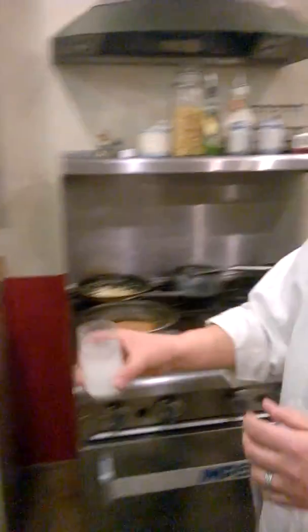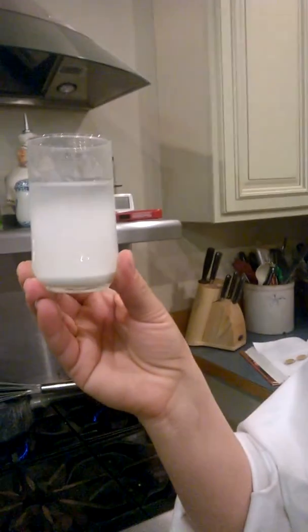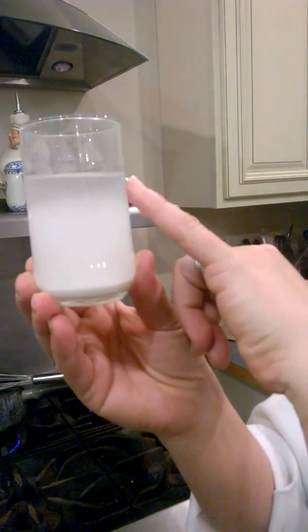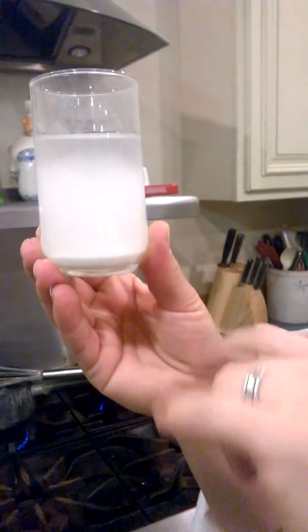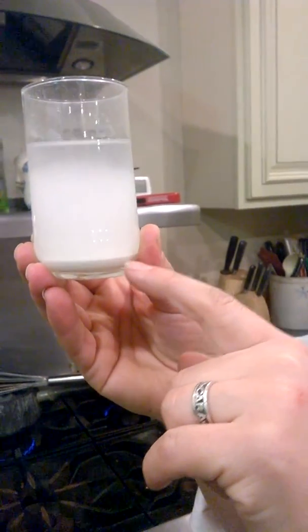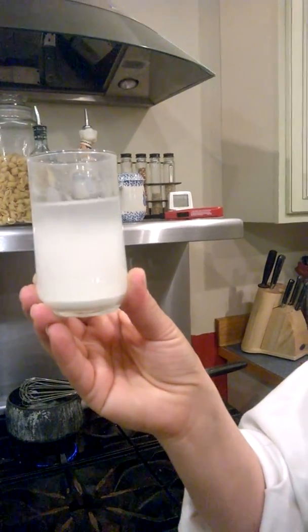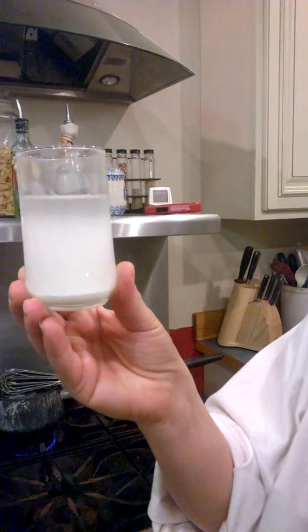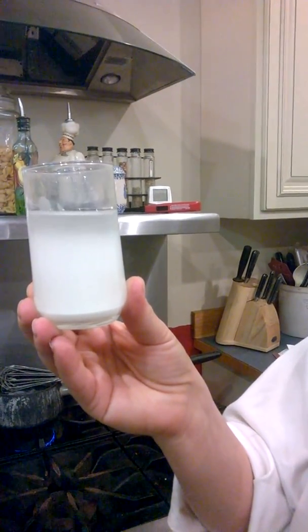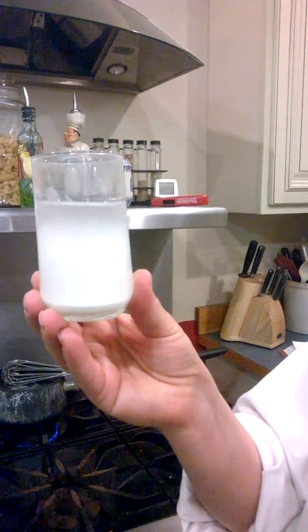Slurries are also often used in the commercial kitchen. This is an example of a cornstarch slurry, but as you can see on the top of the glass, it looks fairly clear, and then it gets milky as it goes to the bottom. And from here down, you can see that there's a solid white line. What happens to slurries is the starch will actually settle out over time, so you can't hold them very well to use them for a la minute cooking. You would have to re-whisk this together to get it to the point where you would want to be able to use it.